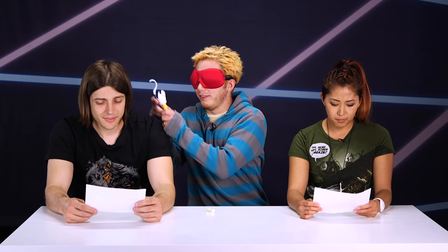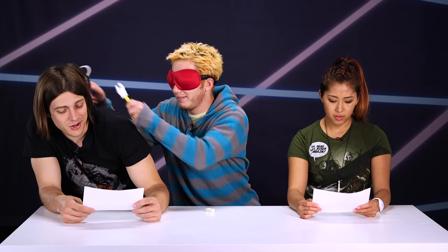It's like, yarr. Well, I'll give you a hint. This item is there to ensure that your hands don't get too involved in the crime. Oh, so it's for stabbing? No, please don't.